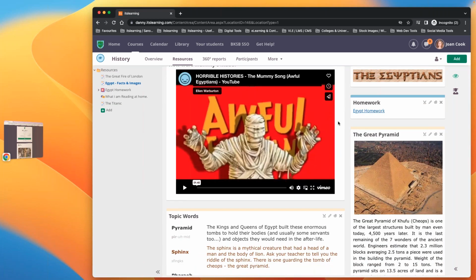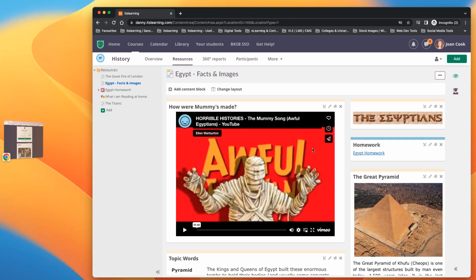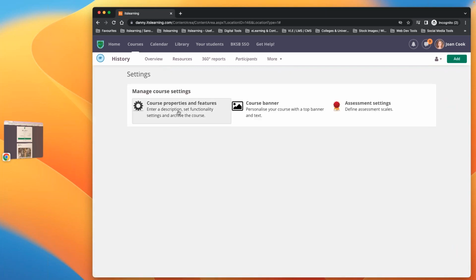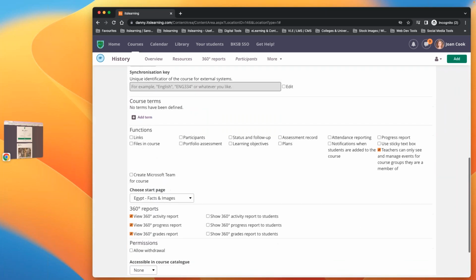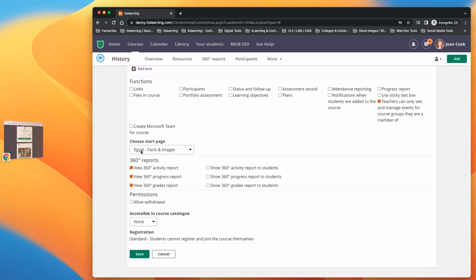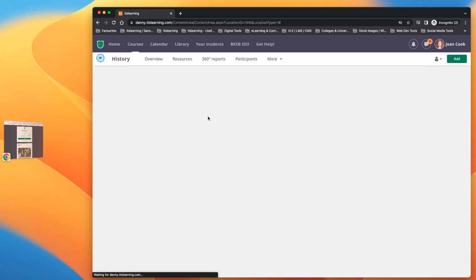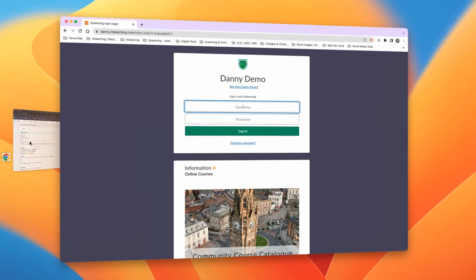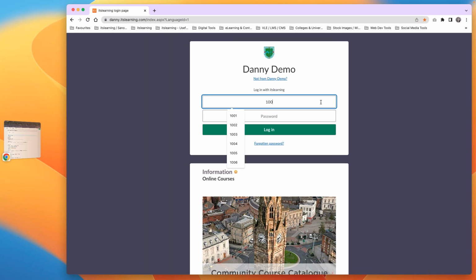So straight away now, my resource, that's the first thing the child is going to see. And there's going to be a block there for homework, and the child can just click on that particular link or that particular picture and start the homework that they've got to do. Okay, so the first thing I'm going to do, just because I've had to mess around a little bit, is make sure that that is still the first thing that people see. It is, it's right there, so that's good. And we're going to come back to the child.